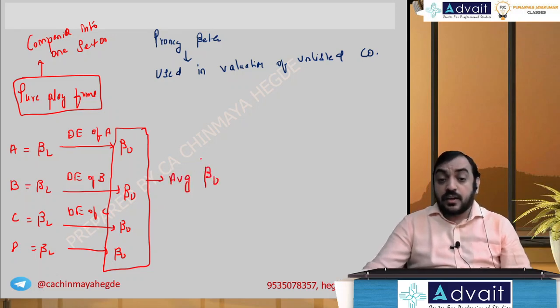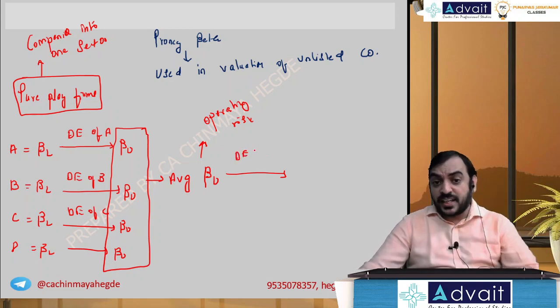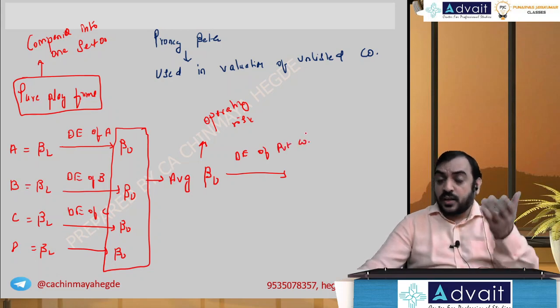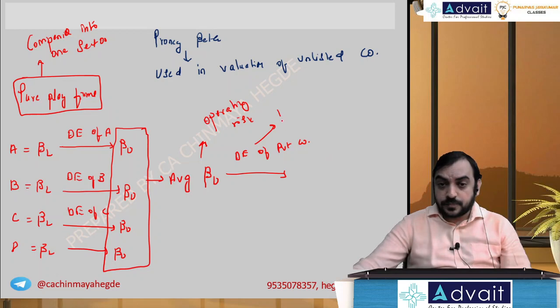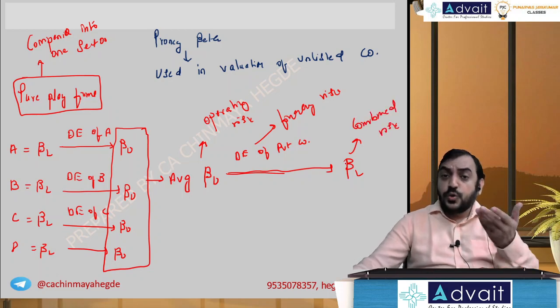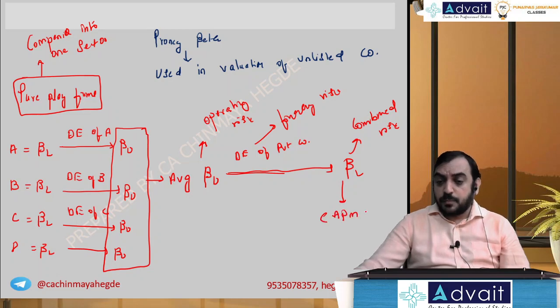That average unlevered beta represents purely operating risk. And once you take an average, then you can apply the debt equity ratio of the private company under valuation, the debt equity ratio of the unlisted company, which is the financing risk. Then once you apply this formula, you get levered beta, which represents combined risk. And using levered beta, you can calculate CAPM, means you can calculate cost of equity, and using cost of equity, using the valuation, that is the FCFF method, you can compute the value of the company, the present value of the company.